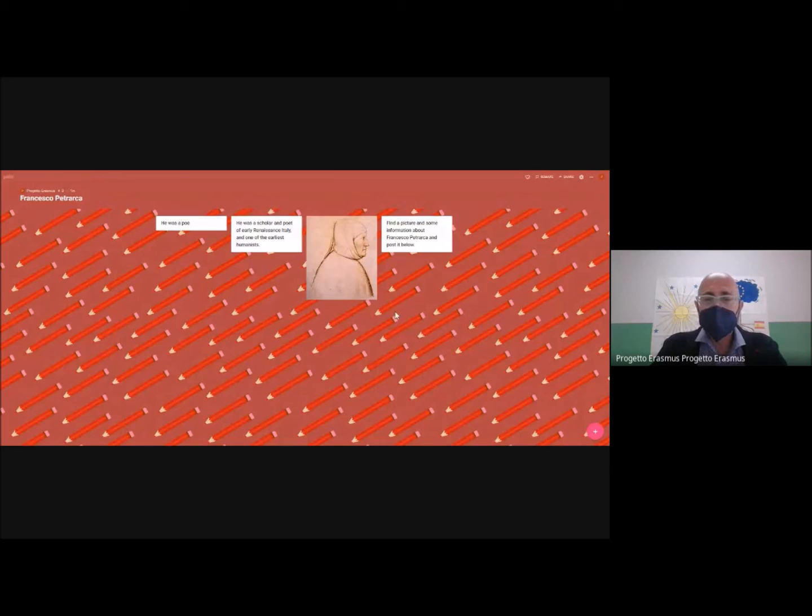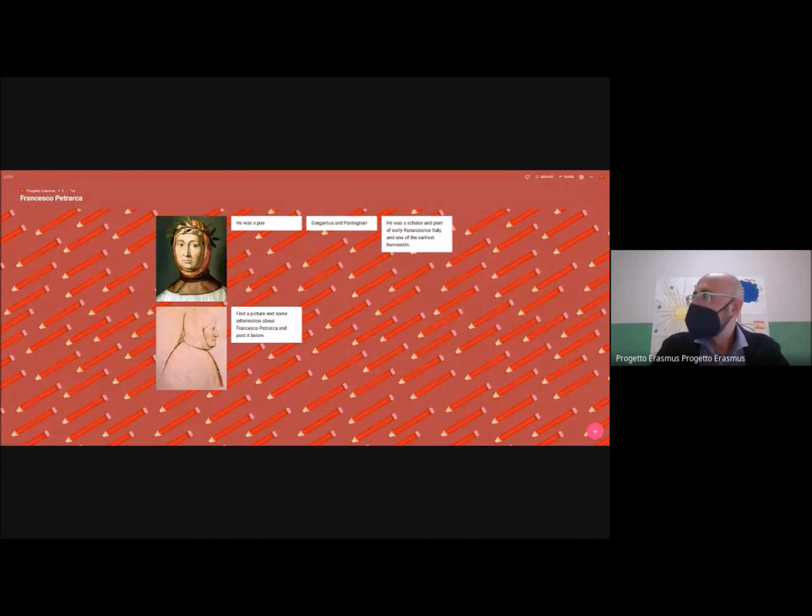your research, and in particular we would like you to discover in which year Francesco Petrarca visited our village of San Colombano al Lambro. In which year he was in San Colombano al Lambro.